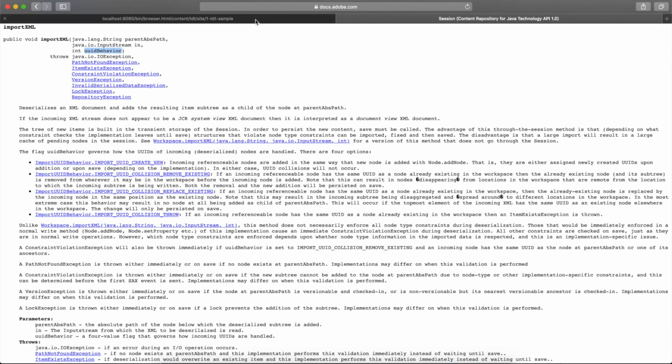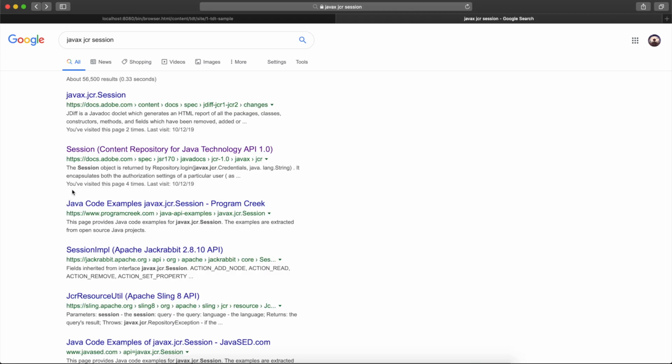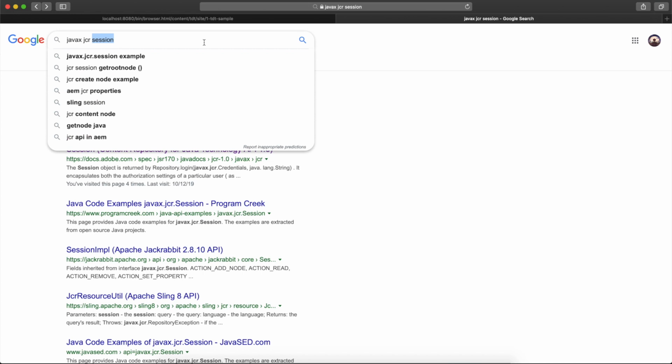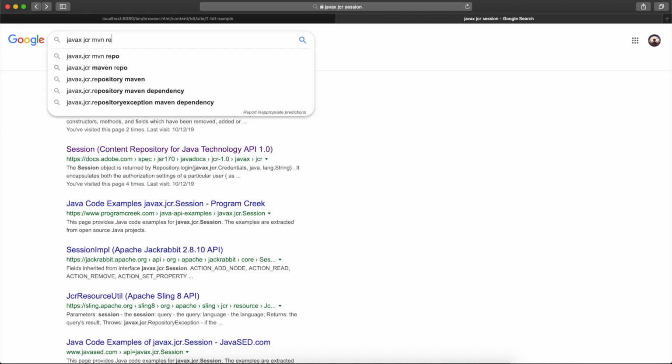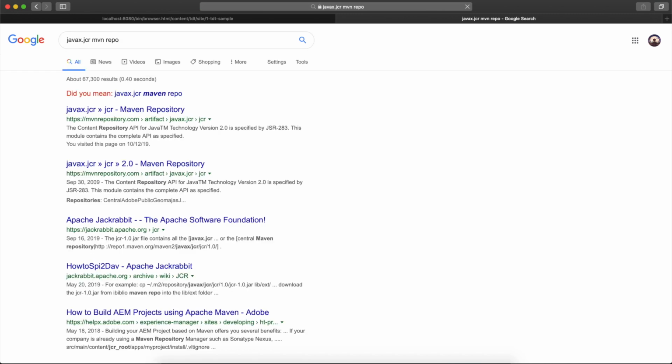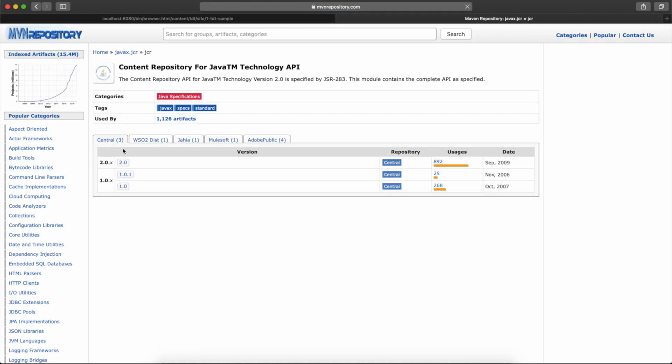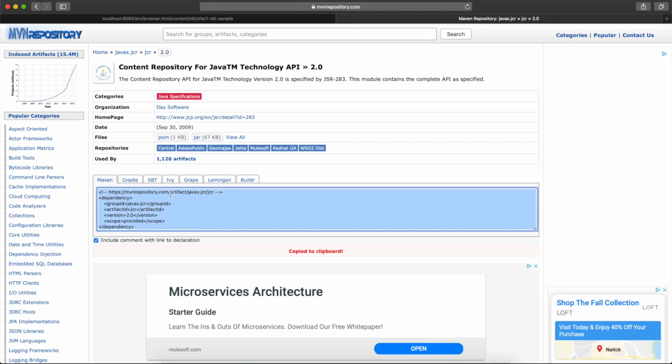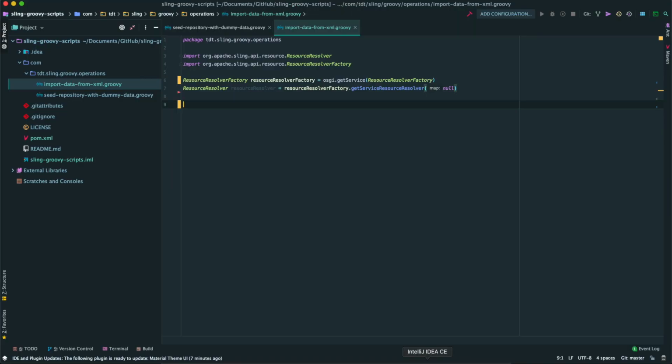So this session is part of the javax.jcr package. So let's go and grab that. I'm going to copy that dependency and add that to our POM file.